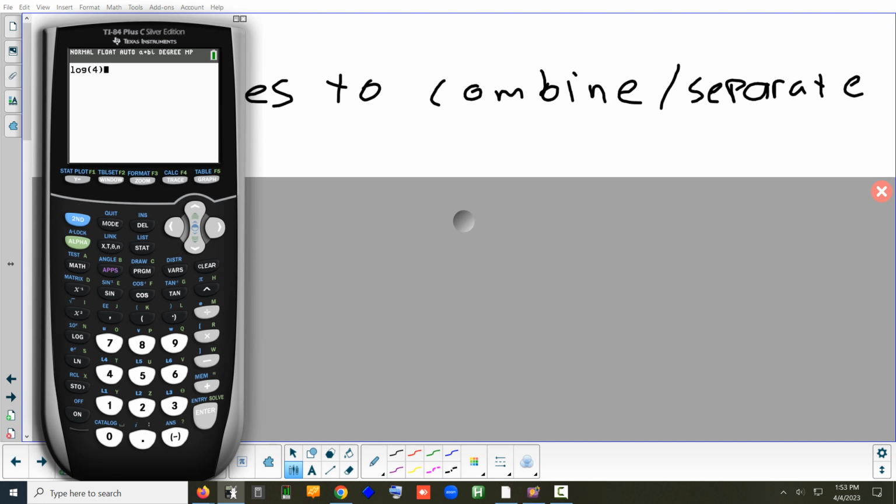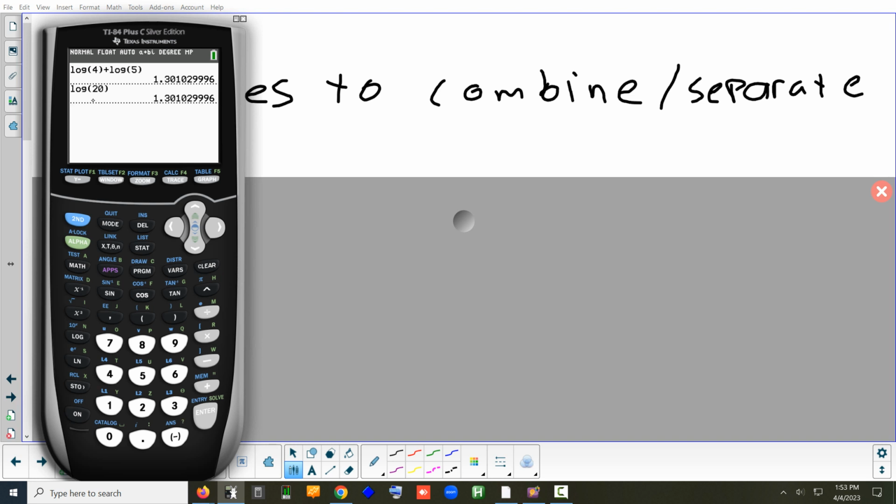If I take the log of 4 and I add the log of 5 to it, first of all, there's no base written here. When base isn't written, what is the calculator assuming I want to use? Yeah? 10. So if I take log 4 plus log 5, I get that. Now, if I take the log of 20, I get that. Does anybody have an idea how I combine log 4 and log 5 to get this? So you multiply. Yep. You multiply.